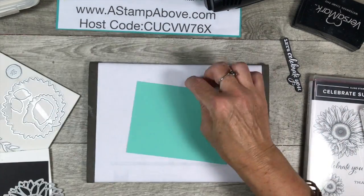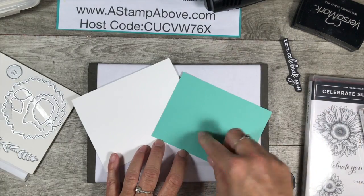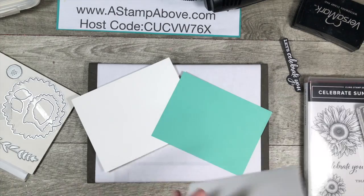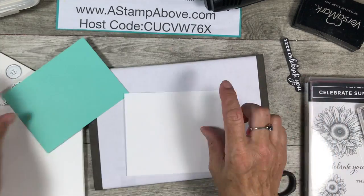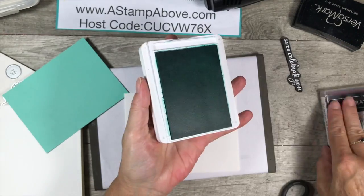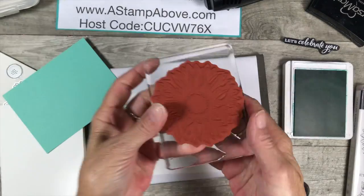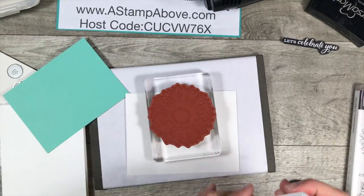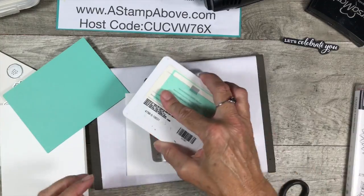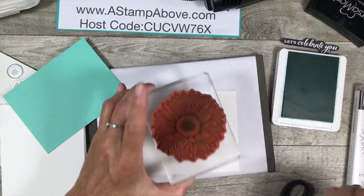Now we're ready to do our stamping. So I'm going to grab my card base, my Coastal Cabana layer, and my envelope. We're going to bring in our Coastal Cabana ink pad now. Set this off to the side. And the giant sunflower. Now when I have a big stamp like this, I like to lay it face up and bring my ink to it. That way I can see better what's going on here.